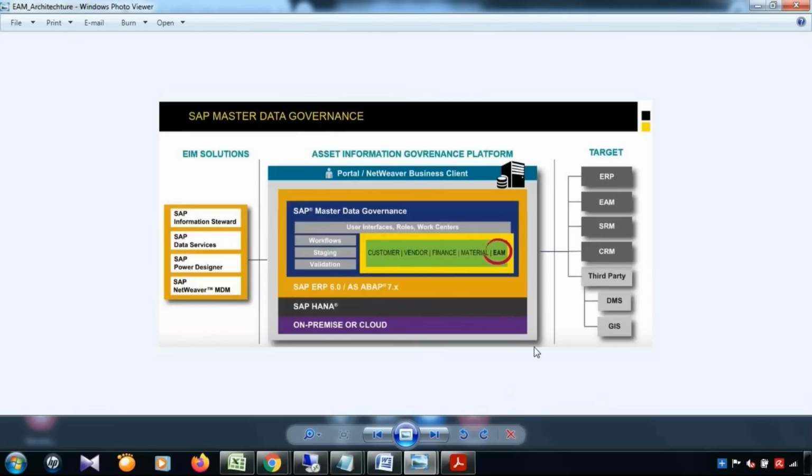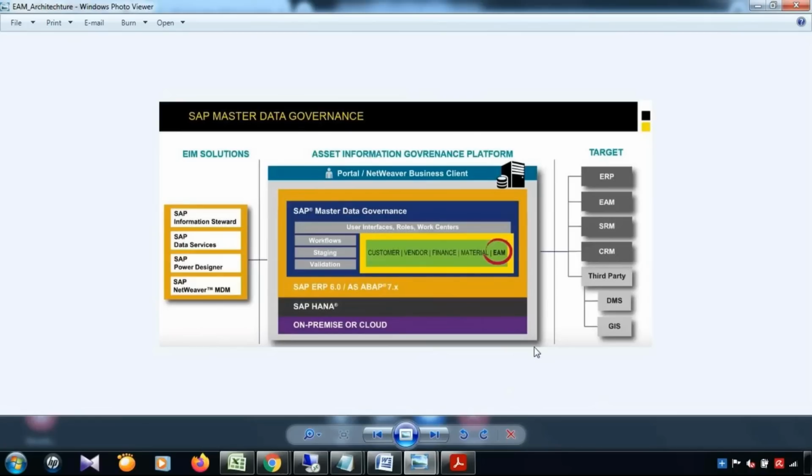Now the question is, why Enterprise Asset Management? Why are we not doing the things by using customer, vendor, finance, and material? Why was this additional model needed? The reason is, I can give you one example, let's say company A taking over company B. Okay. So in that case, B has some direct assets, like some customer value, some asset value, etc., like tangible and intangible values, I mean. Okay. And then those values will be calculated.